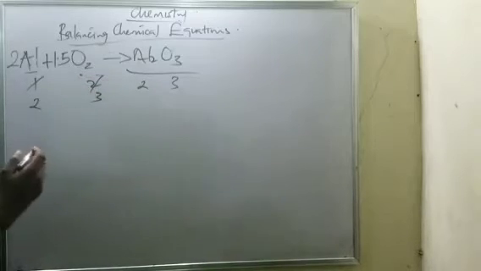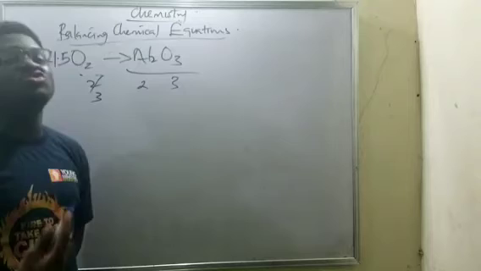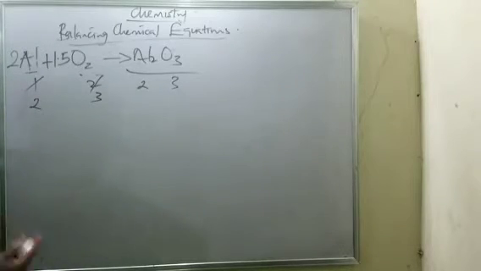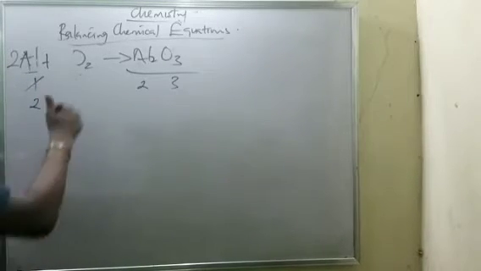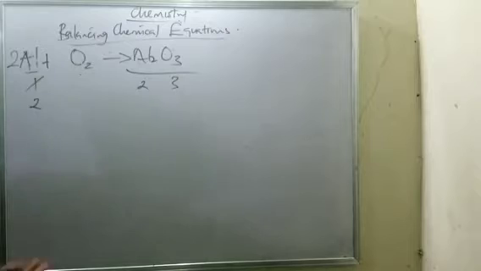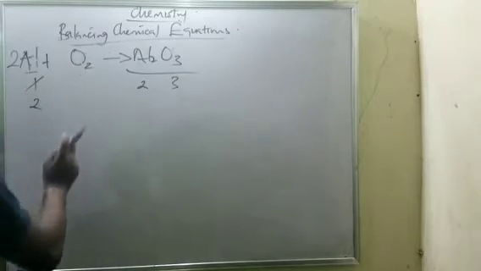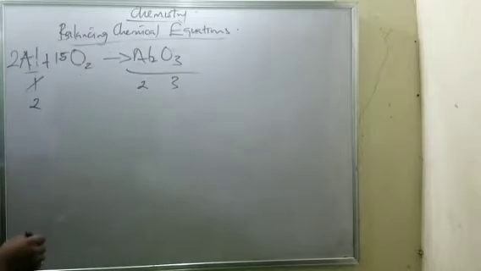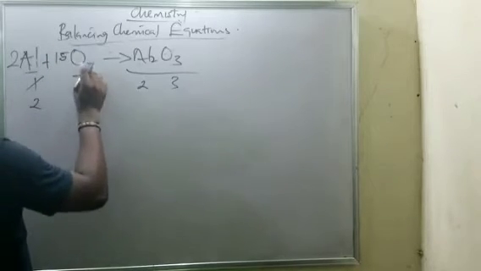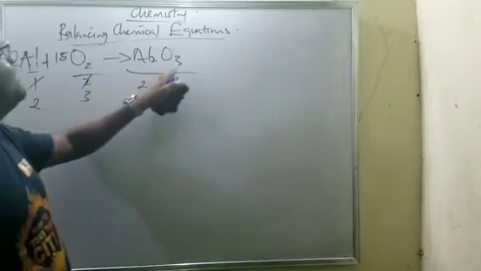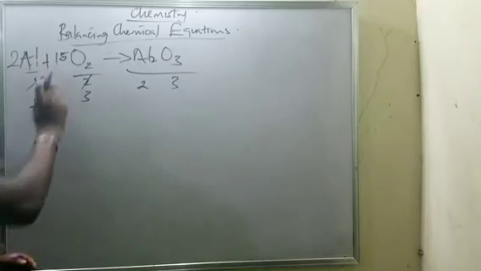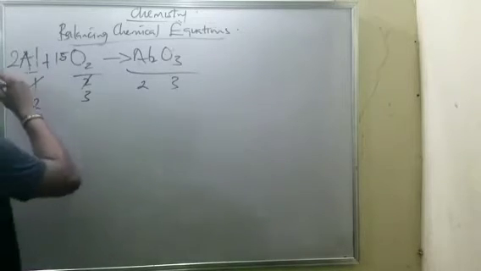But according to chemistry, this is not permitted, except under some conditions. I cannot just have a fraction or a decimal; it would not be nice. So the best thing to do is to realize that I have 2 molecules of oxygen. If I put 1.5 here, this already becomes 3. So how can I make this a whole number that can balance up oxygen without having a fraction here? And the best way to do that is to multiply through.